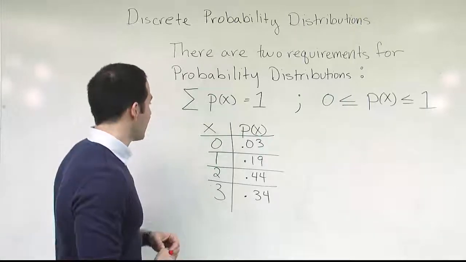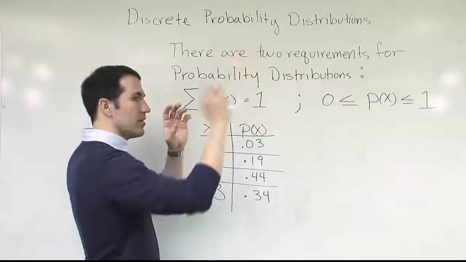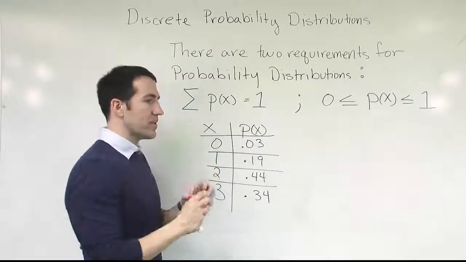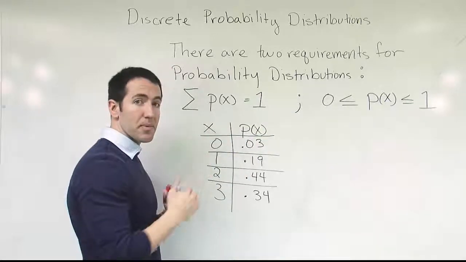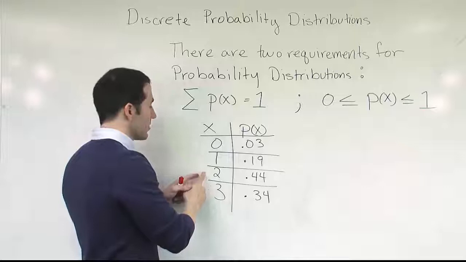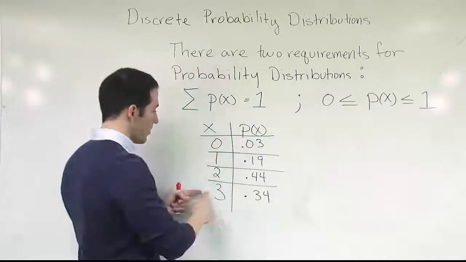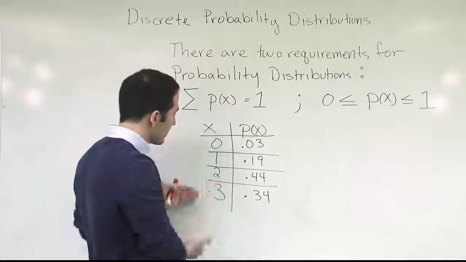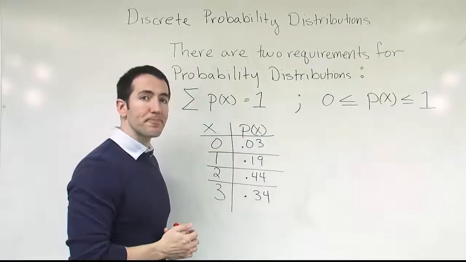For example, I would have the probability that none of my attempts go in, and I could list that probability. I could have the probability that 1 of the 3 go in, which means I miss 2 and I make just 1. I could have the probability that I make 2 of the 3 but miss 1, or the probability that I get all 3 to go in successfully. So this could be a list of the possible outcomes when tossing 3 paper balls into a basket.